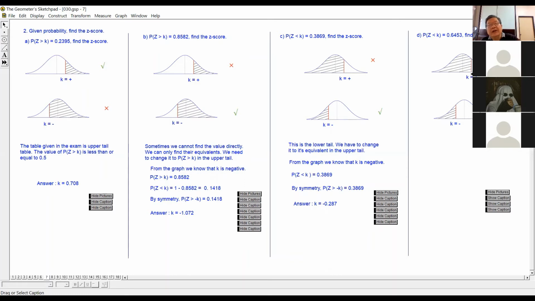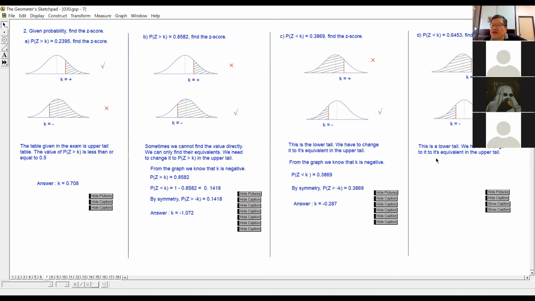When you find from the table, then you want to write down the answer, you write a positive k. If it is like B and C, we have decided it's negative. We find from the table a positive number, and when we come back to the question, you put a negative in front. Okay, so we have decided that the k is positive, sorry. Now, this is the lower tail. Going to the left-hand side is the lower tail.